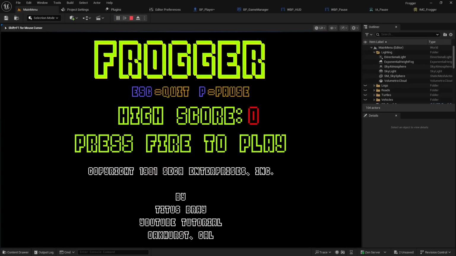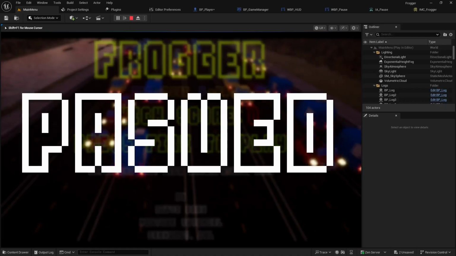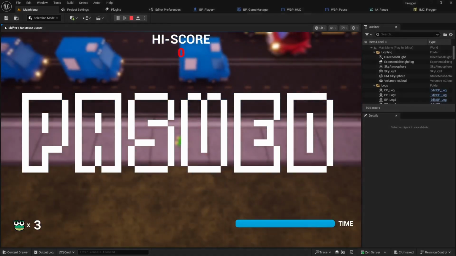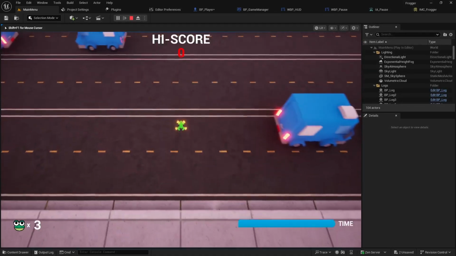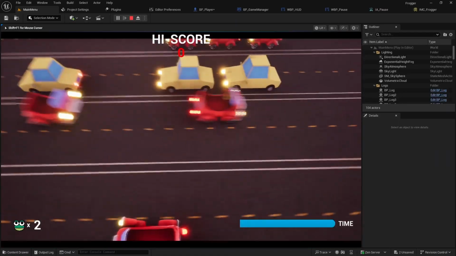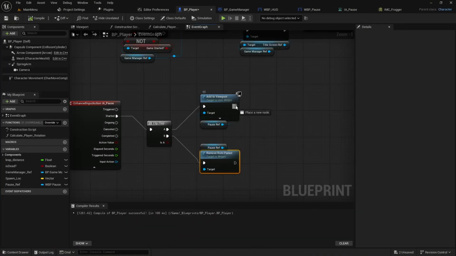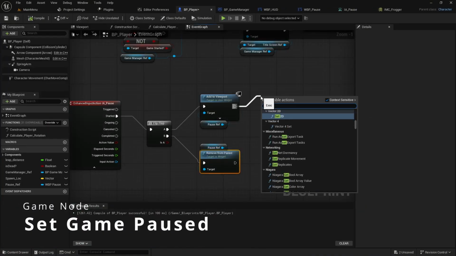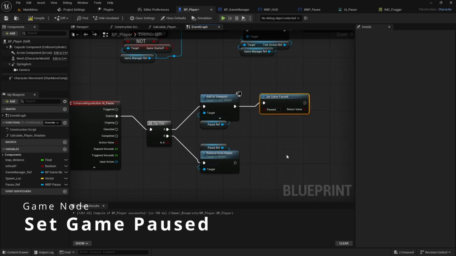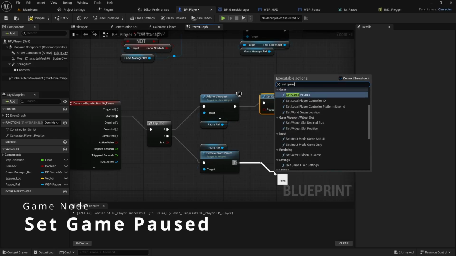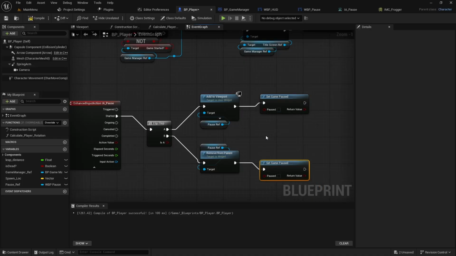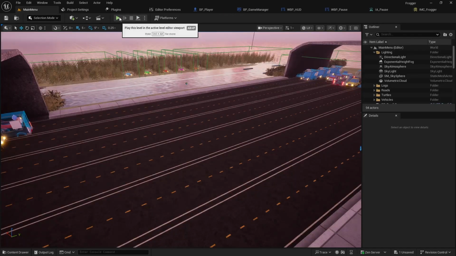It doesn't actually pause the game. So if I push P, you see the game still going even though I have the pause screen, right? I can still move around and do everything. This basically just puts the widget on the screen. That's it. Layers it on. So to pause the game, what you want to do is call the function set game paused. And then we'll do that for here too, set game paused. For the top one, we'll check the box. For the bottom one, we will leave it unchecked. And because this custom event is able to be called in a pause state, we can flip-flop on and off here.